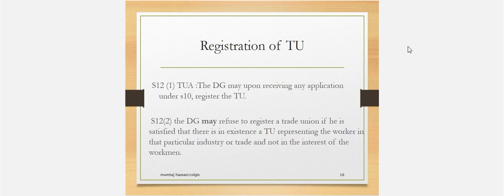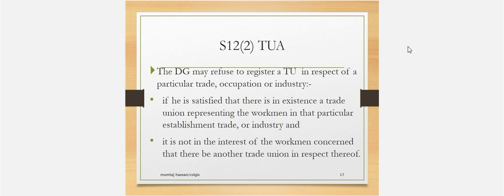If not, the Director General may refuse to register the trade union, if he's satisfied that there is in existence a trade union representing the workers in the particular industry or trade, and not in the interest of the workmen. So you cannot, like, anytime you want, register. You must join the same industry or the profession. Okay.